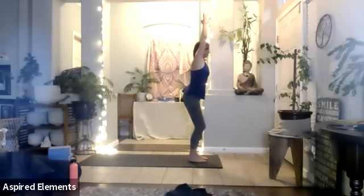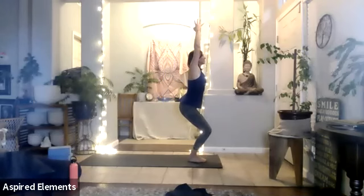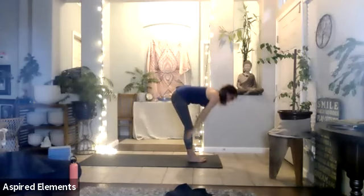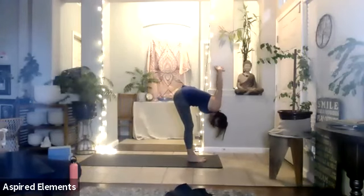And pause, take a moment here. Now, if you have limitations in the shoulder, just keep your arms opening up. That's fine. No big deal. And then from there, reach up and dropping down, forward fold. And now this time when we drop into our forward fold, the arms are going to lift up behind the back, interlace your fingers, and keep lifting.